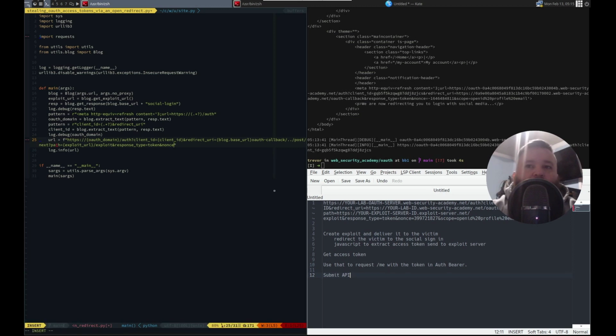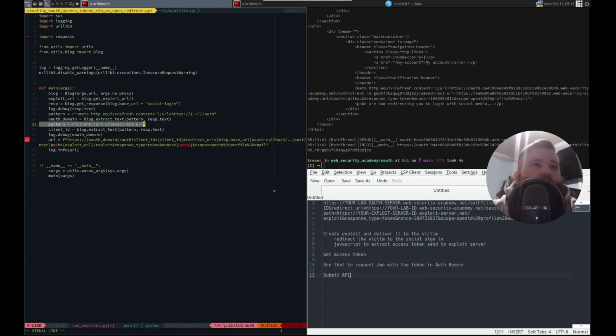Equals, let's do equals nonce. And scope equals openid%20profile%20email. All right, let's grab the nonce.